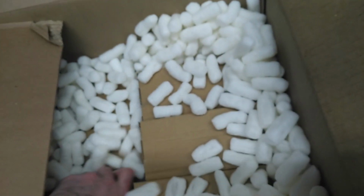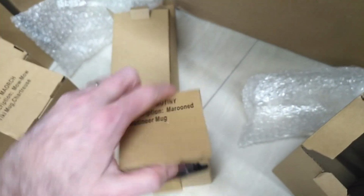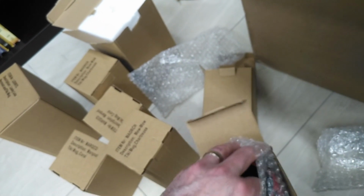And then, let's see, where's the next one? That's another Looky Leia. So I got 4 of each, potentially minus 1 of each, but we'll see about that. My priority is being able to sell these to people who want them. Obviously, being a businessman. All right, here's the last one, the Marooned Mutineer. So let's open that. The Marqool and the Mau Mau, by the way, are going to retail for $40, I believe, is how much I sell those guys for. Yeah, $40. So those two guys are $40, and then there's the Looky Leia, which is $50. And then we have the Marooned Mutineer.